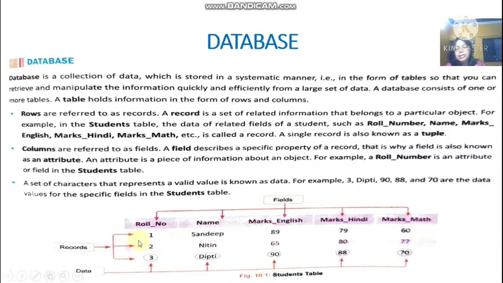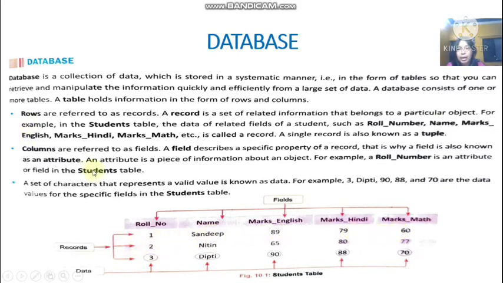These all are related. If I enter some bus number, or the mobile phone company, it will not relate to that student. That data doesn't belong to that student, so it will not be part of this table. Only the related information of a particular object, here we are talking about students, so all the details stored in a record across the different columns belong to a particular student only. So these are columns, and these headings are known as attributes or fields also. Don't get confused between these terms. And these are the records, and a single record is also known as a tuple.